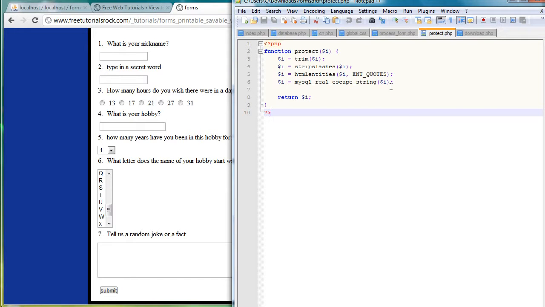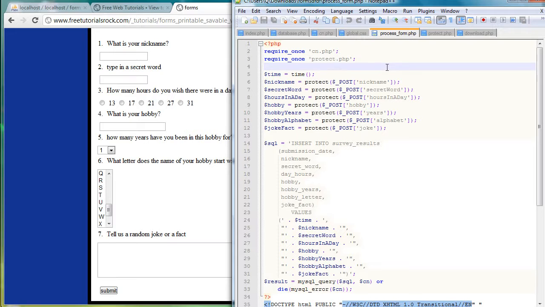Someone should have to prevent MySQL injections and people trying to use slashes inside your text boxes to send unwanted PHP files to hack into your server, to your database. So I wrote a simple protect PHP file here that I'll be using throughout my tutorial. Feel free to look up the individual functions on what they do. I'll just include them here so that you can check them out later.